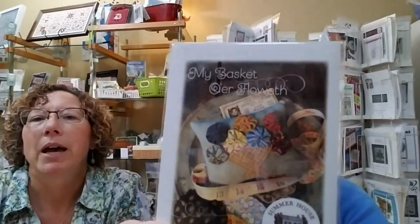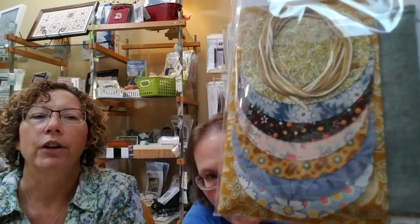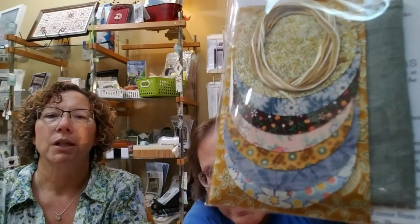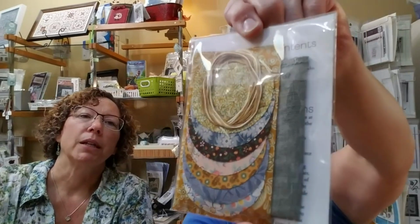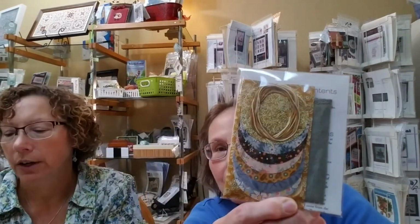This is from Beth Seal of Summerhouse Stitchworks, and it's my overflow basket. Beautiful as usual, as always. It's a little pin cushion. She gives you all the fabric to make the little pinwheel, so you get to learn a new technique. She gives you all those little fabric cuts, they're all cut out for you, everything. You don't have to worry about doing that. And then you stitch your basket, and then you put those little pinwheel things on there. I don't know what they're called, they look like pennies or something. Pinwheels, yeah. And then you stick them on there, sew it, and then you have a beautiful little pin cushion.